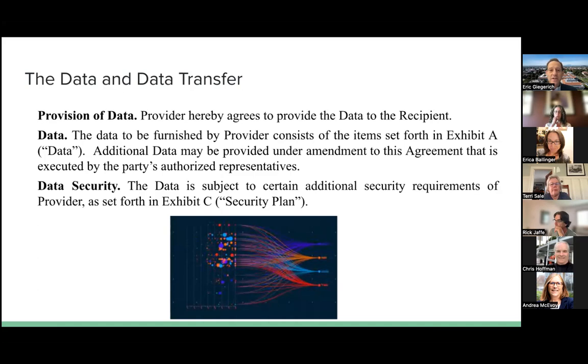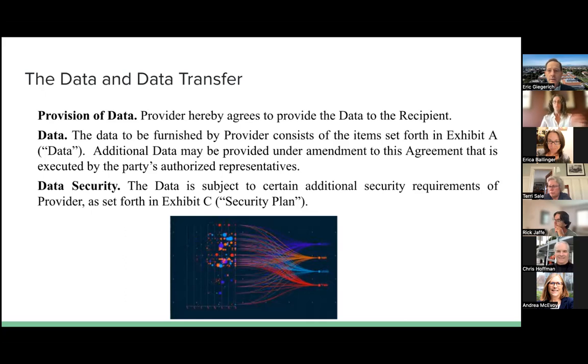Then there's a definition of data, and we try to define the data so we know if there's any dispute or if we need to ensure access, that we know what the data is, and that usually is an exhibit. It's something that's defined. It might be these data files, it's this description. And after we sign, if you and the data provider want to get more data or something changes, we usually would do that under an amendment, particularly if it really substantially changes.